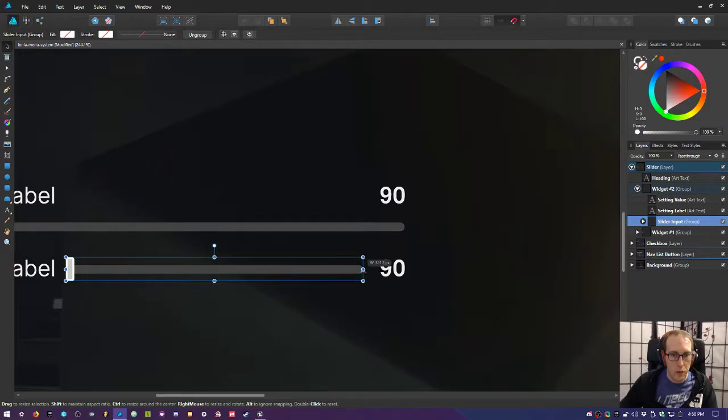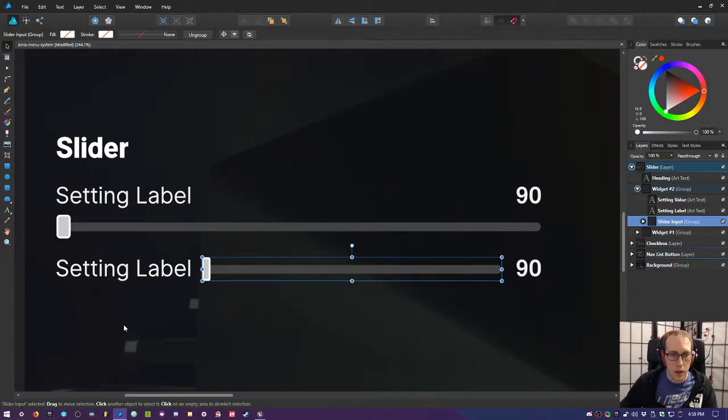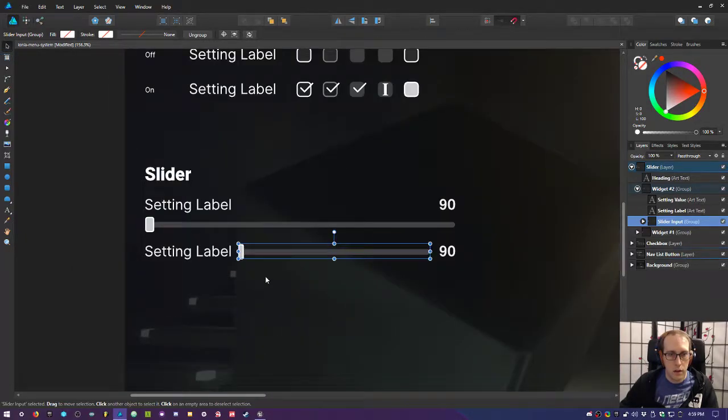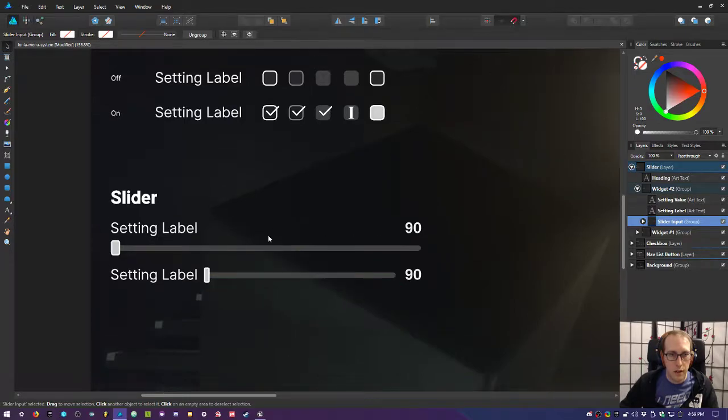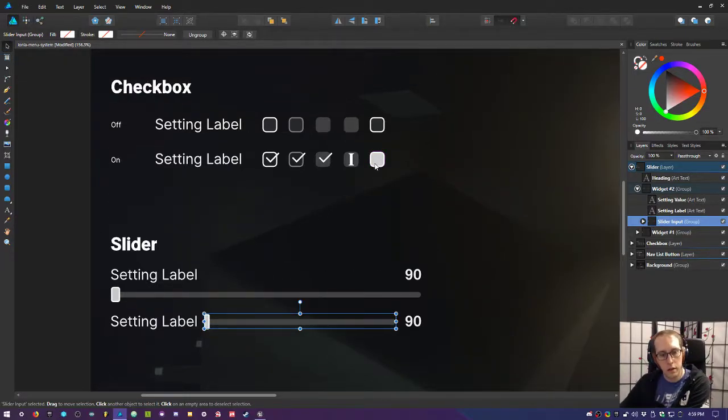And then the control will be smaller. But that leaves less room for a longer setting label. Of course, the length right here is kind of arbitrary. But I don't want this to be too far away so that... Actually, I wonder.